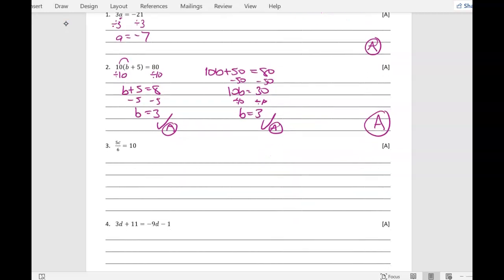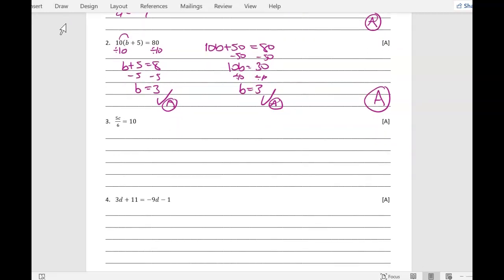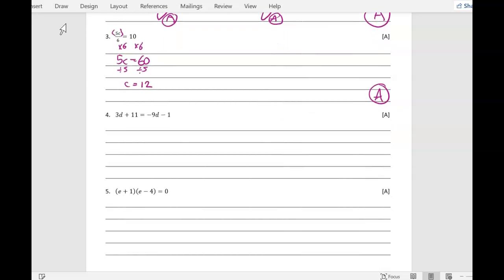So scrolling down, we're now up to question C. A good observation to make is there's that invisible set of brackets. So if you tried to move that 5 first, you weren't going to have a good time. So divide by 6, we need to get rid of. Opposite of divide by 6 is times 6. So I'm going to go times 6 on both sides. So 5C is equal to 60. I'm then going to go divide by 5. That gets rid of the times 5. C equals 12. So well done if you got that. Achieved if you showed me your working and you got C equals 12 as well.